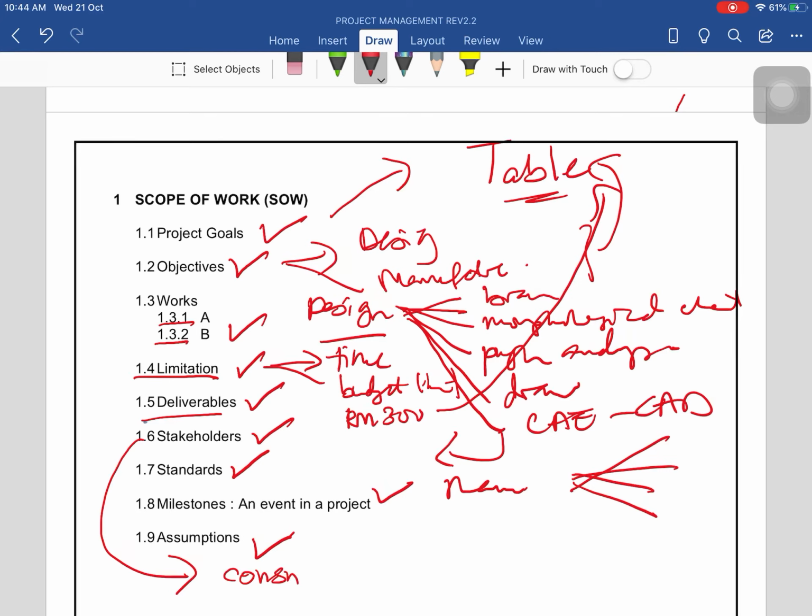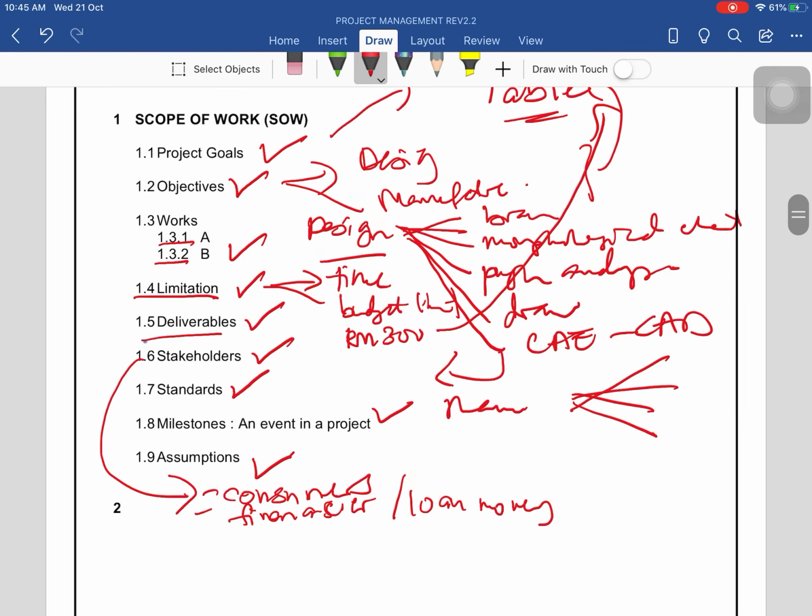The stakeholders are the people important to your project. It could be the consumers. It could also be your financier, the people that loan you money, those people that have interest towards your project.